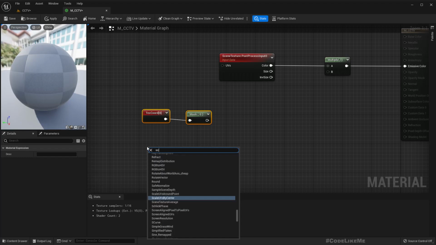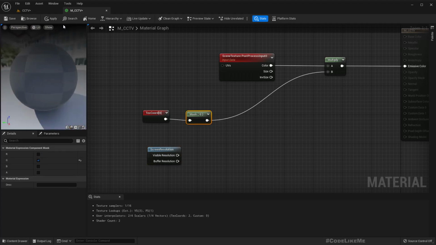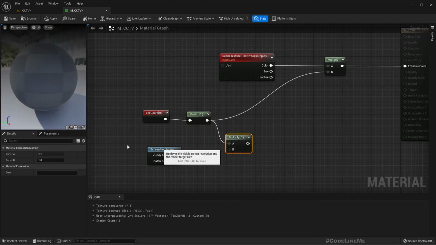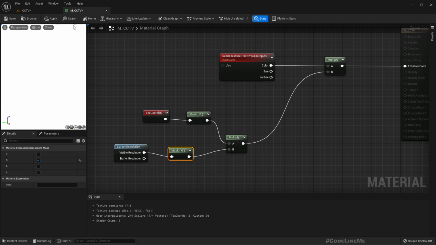Let's also get screen resolution. Let me just connect this to this multiplier. So now you see the upper part is black and lower part is more bright. So that means this value is increasing from here to downwards. So if I multiply this screen resolution, here also we need to do a component mask and get the vertical value. Now you should see, well, basically everything is so bright because this screen resolution has now basically changed this 0 to 1 variation that we come from here, so basically to 0 to whatever the vertical resolution.